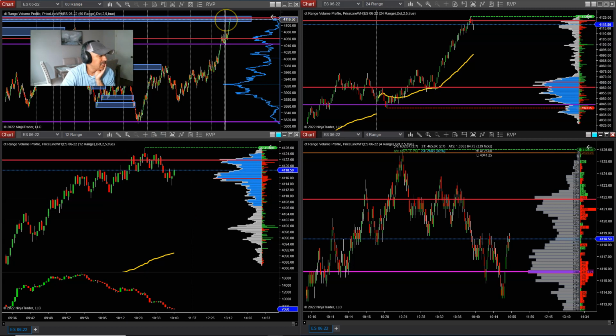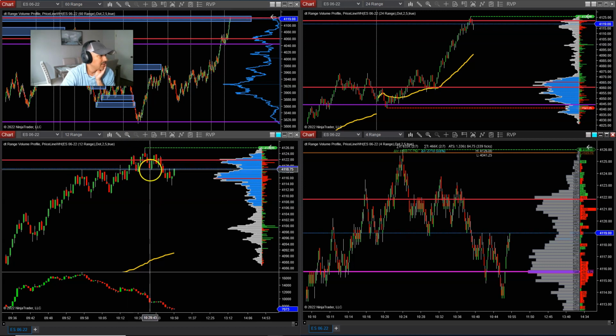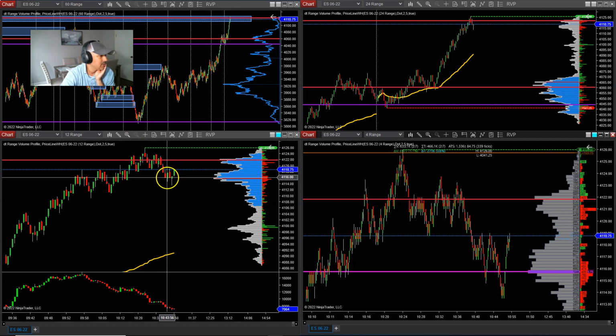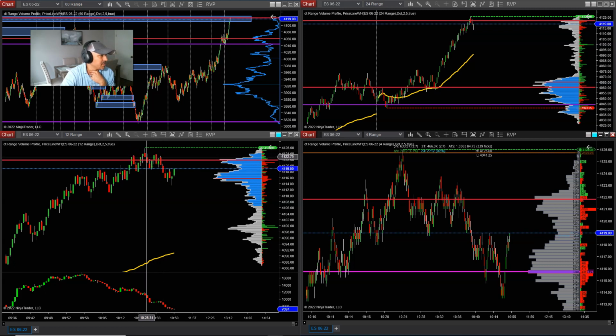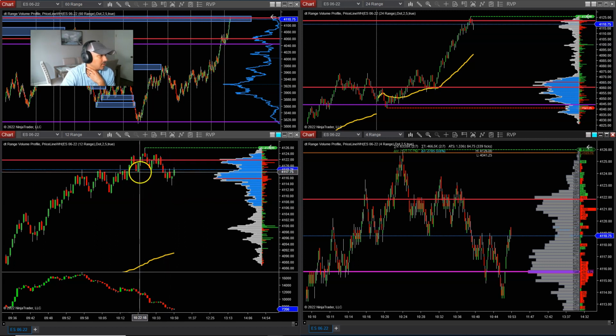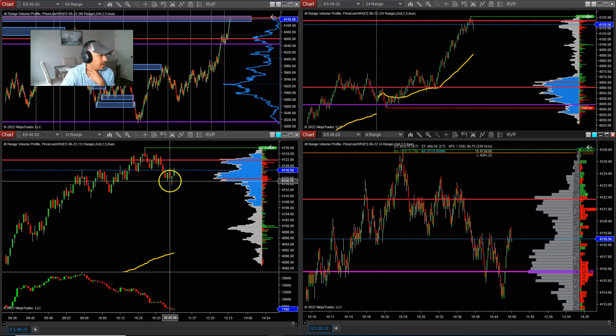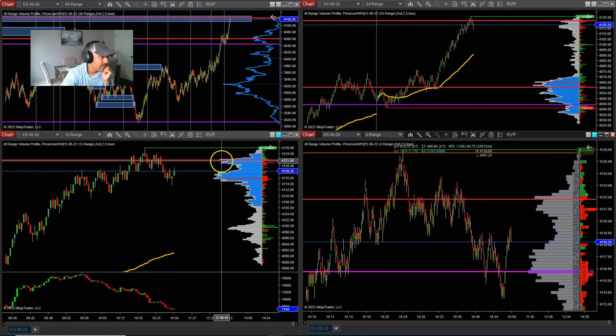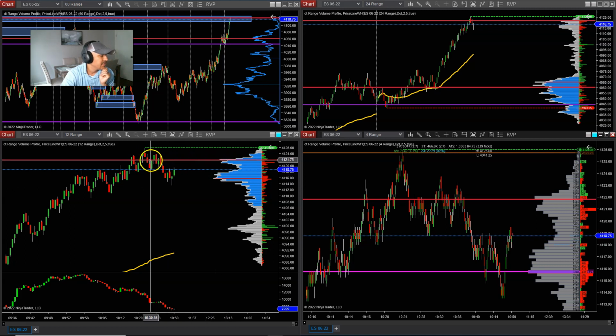So it hit that 60 range supply area and rejected it, of course. Breaking structure to the downside, pushing down, pulling back, and pushing lower. It tested this area here off the 12 range with the supply up, rejected and pushed lower. It broke the low here of this swing. And now I'm looking for a test up here where this high volume area is, where I have this red line marked.